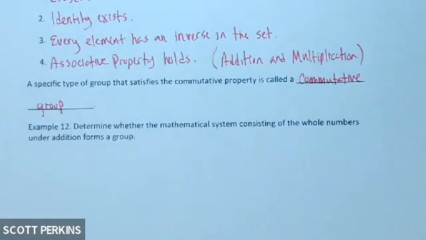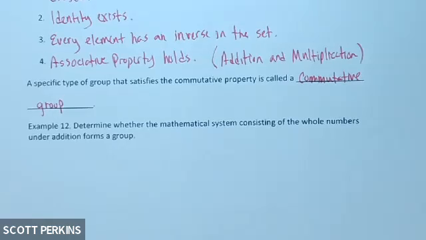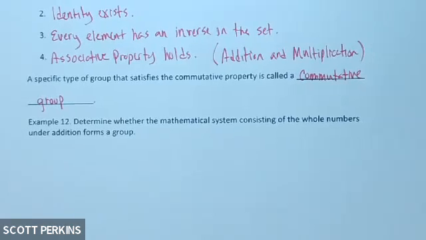There's actually another word for it called an abelian group. You don't need to know that. I don't know if my math lab uses that. That's named for the mathematician who got drunk one night and thought all this up. Okay, so I don't know that he got drunk, but I would think he had to be doing something because it's wild stuff.